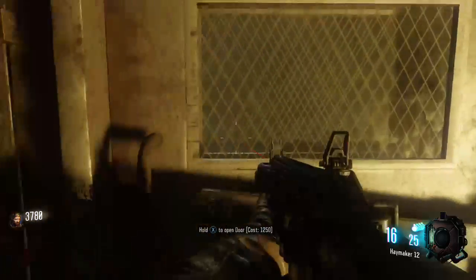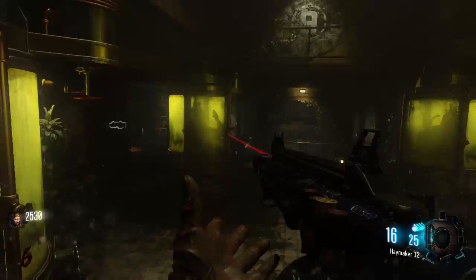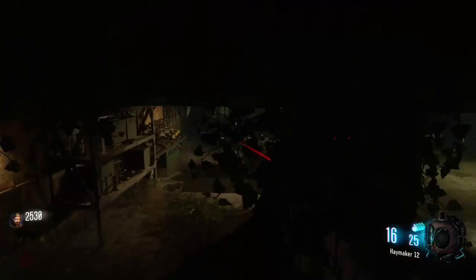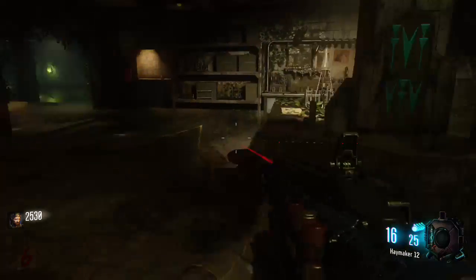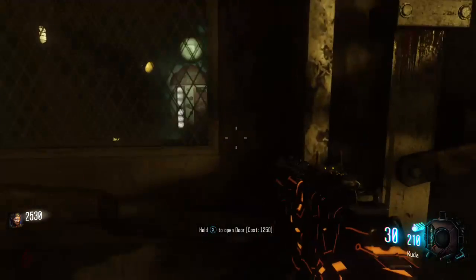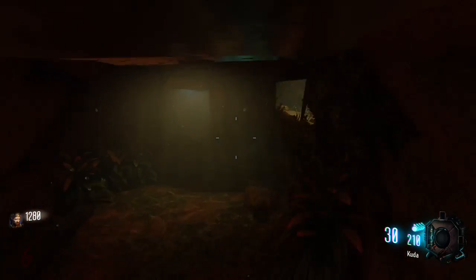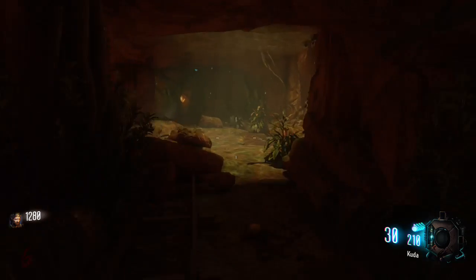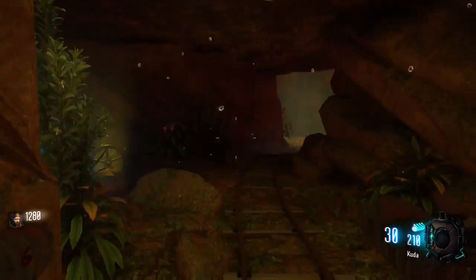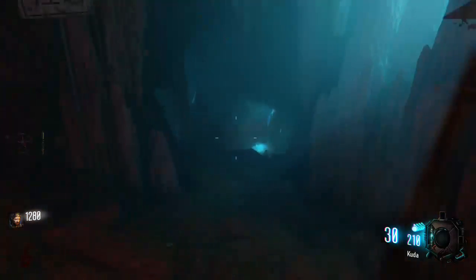Let's get this done first. So what we can do is get the 500 points from this. I gotta go all the way back. But first, I'm gonna grab the drain part, and I'm gonna grab the part for the KT4, because that'll be pretty helpful. Boom.